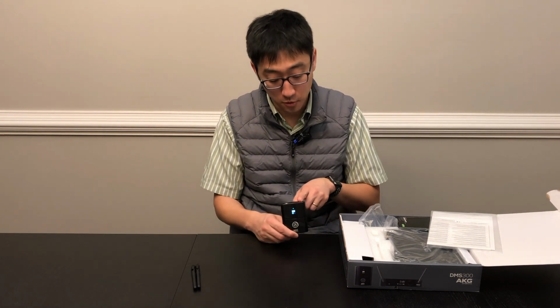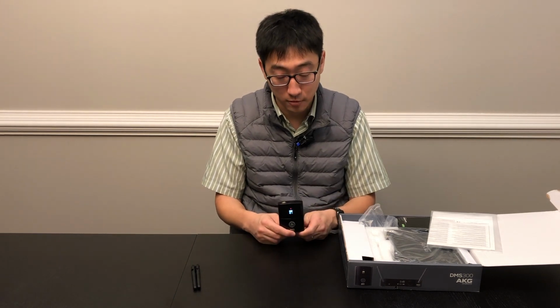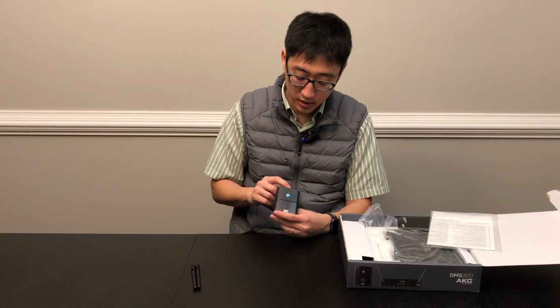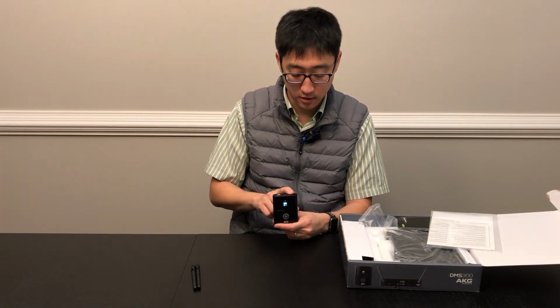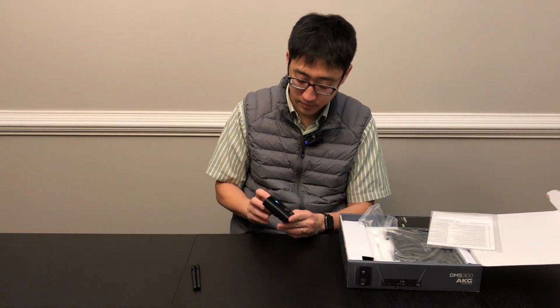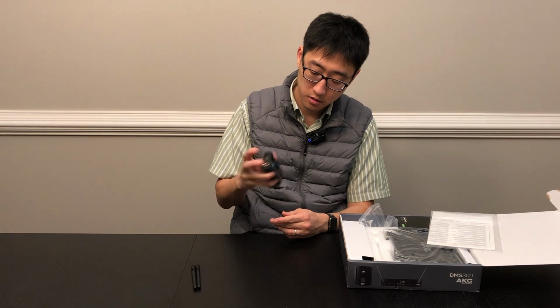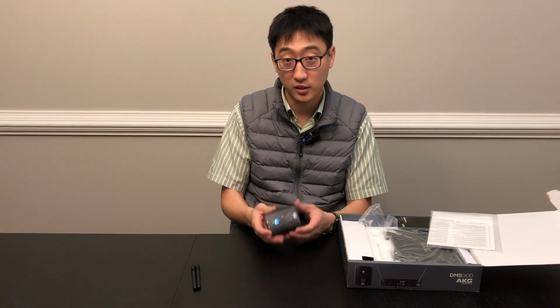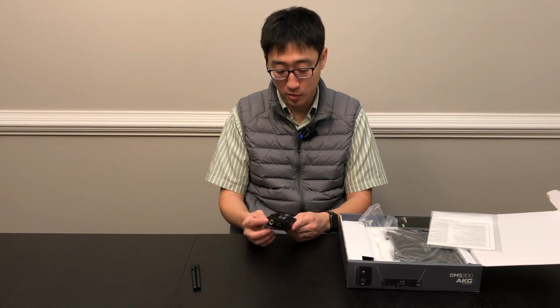So here's a quick tip. If you hold this button for a second, it will go to mute and the little LED should turn red. If you press it just real quick, it will not unmute. You have to actually press and hold for about a second, and then it should mute and unmute. There you go. So if you just do a quick press, it won't do anything. Make sure you keep that in mind. But that is pretty much the body pack system. The build is almost entirely plastic, feels relatively cheap. Probably the cheapest feeling build quality I've ever felt in a pro audio pack.